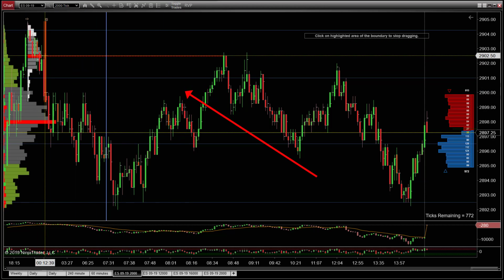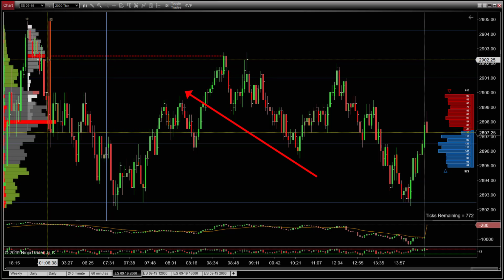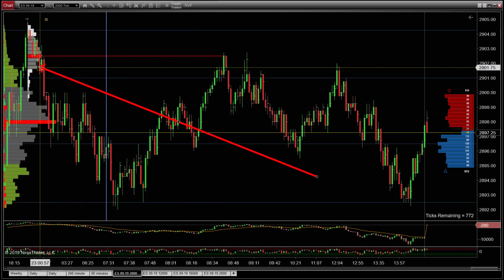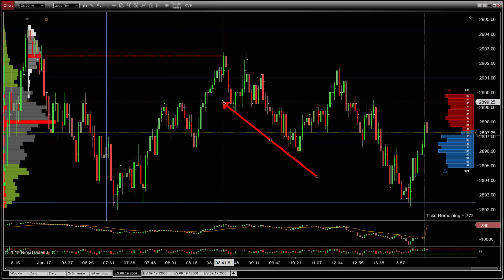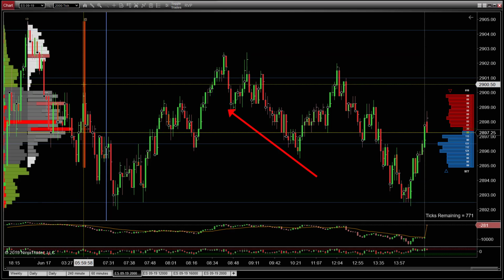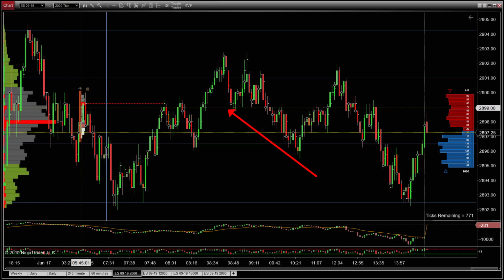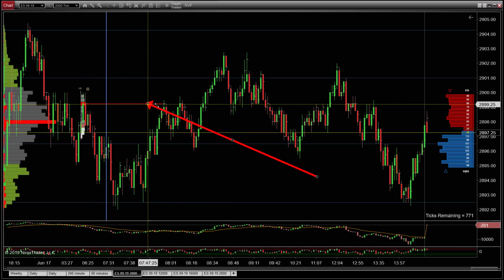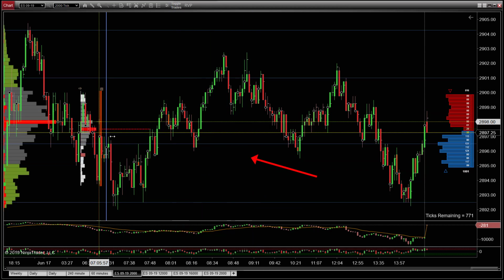So if we look at this right here, and this is just profiling, we're just profiling that little range of volume right there. You can see, where did we trade up into? We traded up into the high volume node, rejected, went away. If we pull this down across here, and we profile over here, right? Where did it trade up to? Into the high volume area right here, and rejected and went away. Same thing on the bottom.